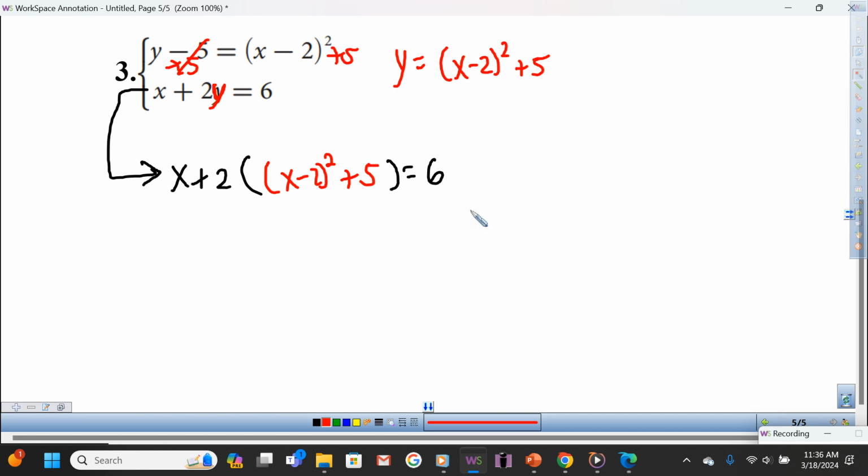All right. Now there's a lot going on here, so we're going to take care of the parentheses first. So let's do this part first. Let's do parentheses x minus 2 plus 5. So let me zoom into that.